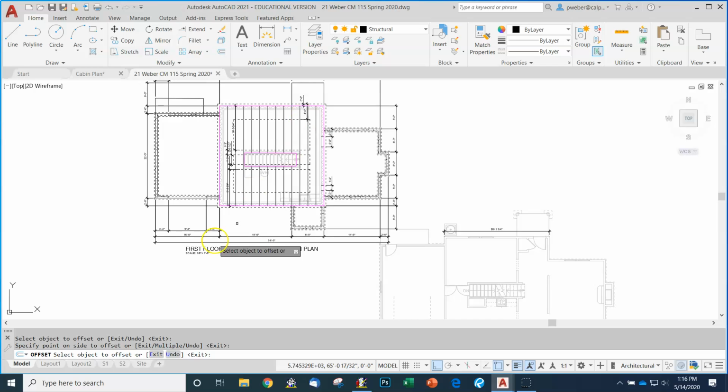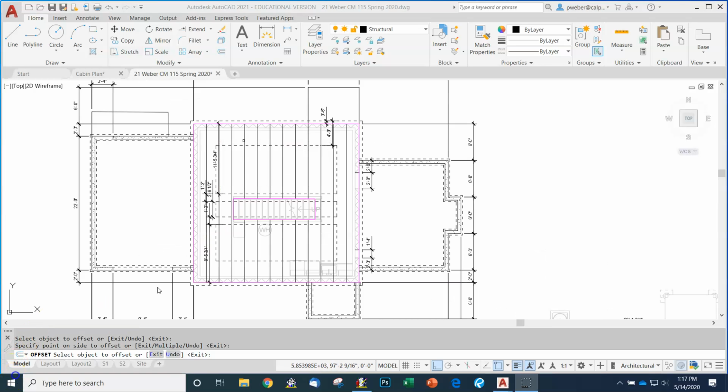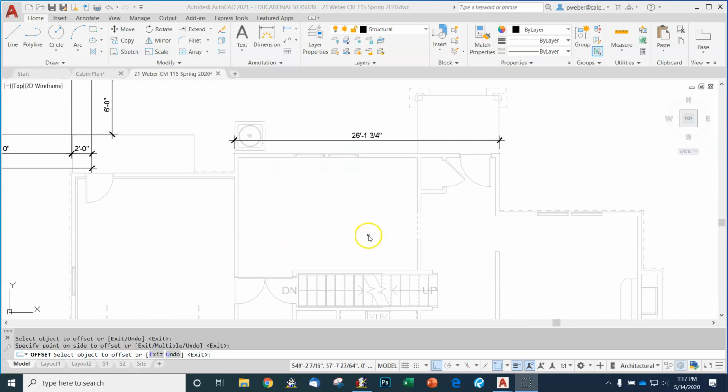I'm going to pause the video so I can try and get my thoughts. Okay, I'm back. I'm going to copy all this framing, and it's probably going to grab some of these dimension lines, which we can delete. I'm going to copy all this stuff, and I want to paste it over here.